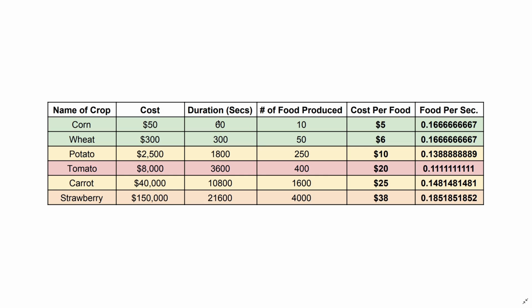I've made this spreadsheet for all the crops here on My DeFi Pet. I indicated the name of the crop, the cost, and the duration, in seconds. We have corn in 1 minute, wheat in 5 minutes, potato in 30 minutes, tomato in 1 hour, carrots in I believe 2 hours, and strawberries in 6 hours. And then the food produced after the duration, and then cost per food, and food per second.